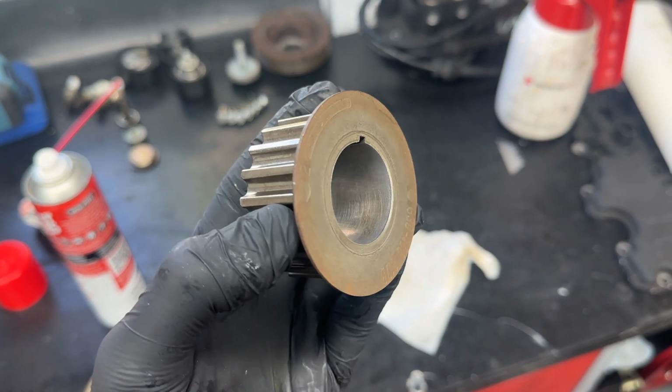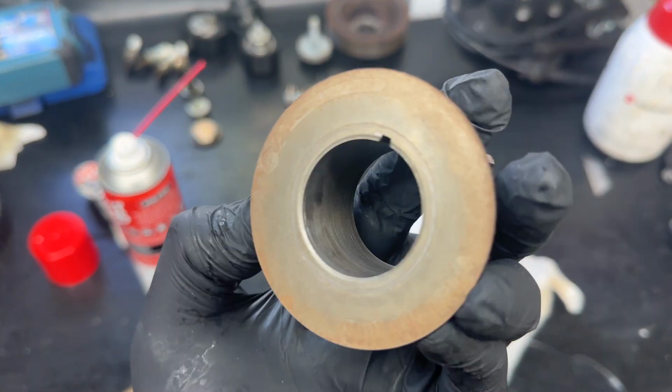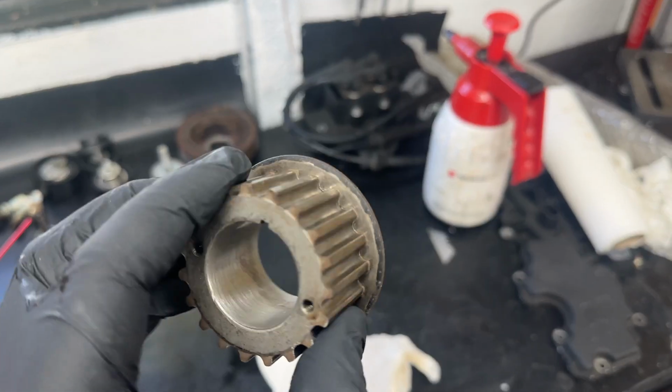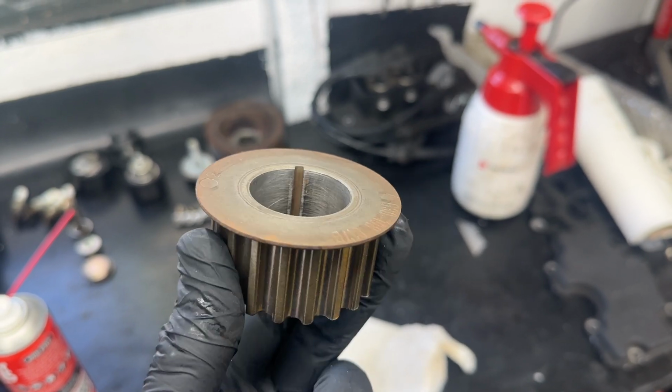As you hopefully saw there, I gave the pulley a quick sand with some wet and dry using some GT85 lubricant just to remove all the rust residue in there, and then quickly degreased it afterwards as well, because you don't want any oil on there. And then we need to just degrease the crank as well.